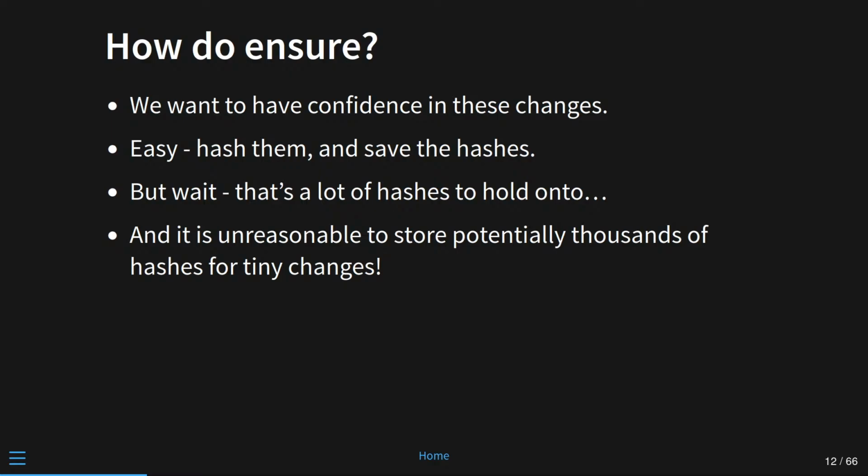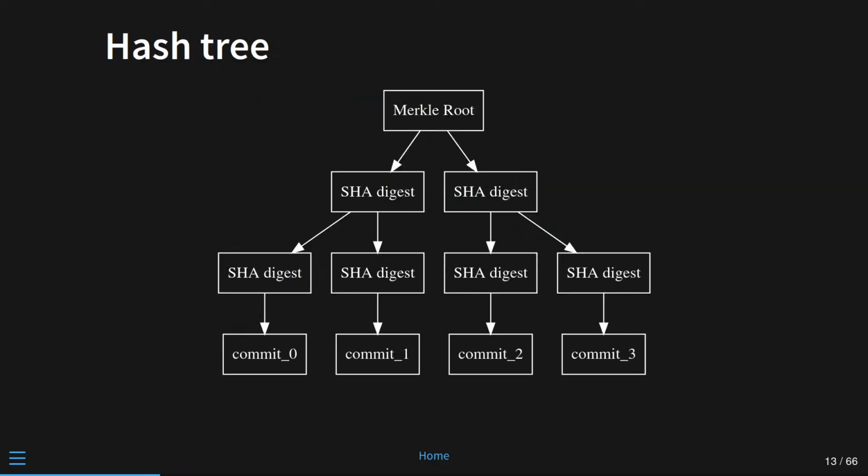Okay. So we use ED25519 with SHA to generate digital signatures. So someone knows that I made the change, and they know that the change that's written down must be the change I claim it is because I hashed it, okay? That's a lot of hashes to hold on to. And somehow we're going to have to keep track of all of these hashes and keep them organized and everything. And so the natural thing to do that is to put them in a hash tree.